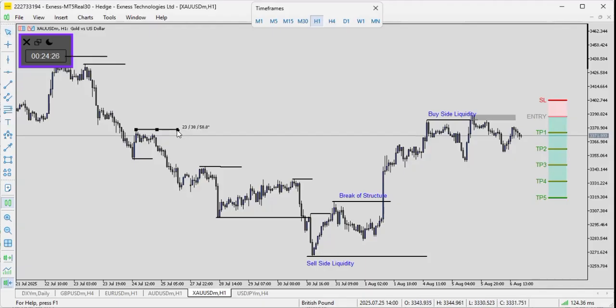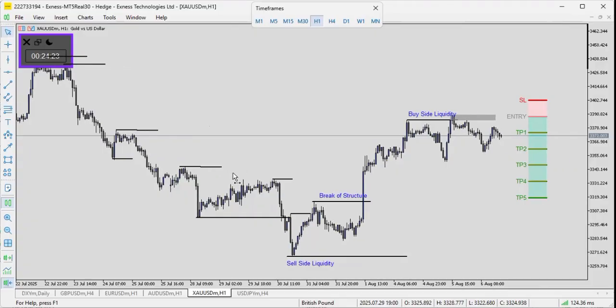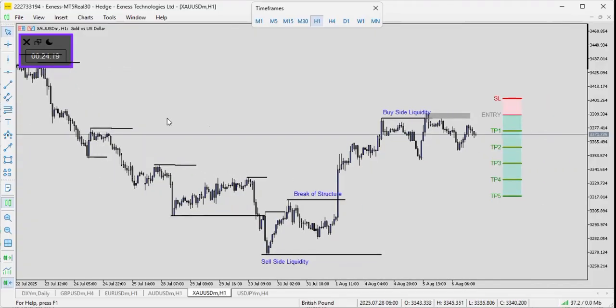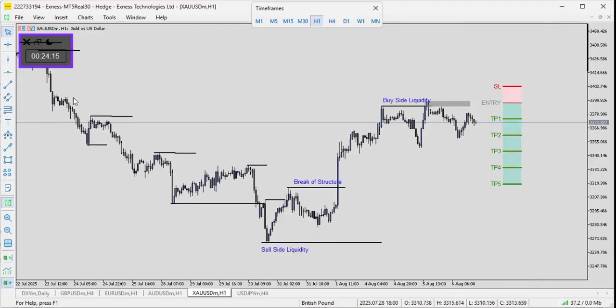But I'm just showing us the foundation of some of these things so that when you set the indicator, you know what the indicator is doing. So you set this high, low, while the market is coming down. The moment any of this high is broken, that means this downward structure has changed. We say break of structure.